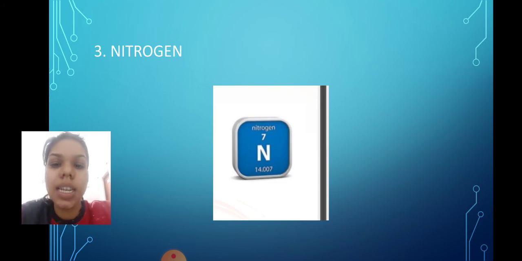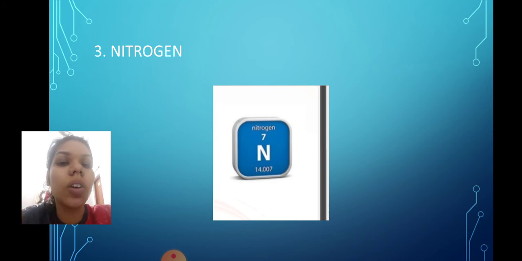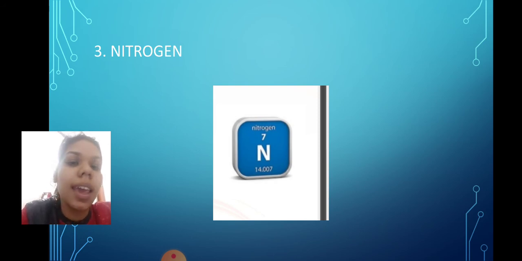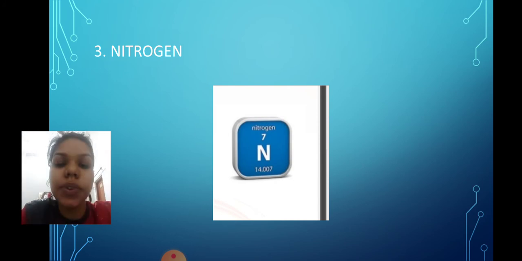Describe nitrogen as a component of air. To balance out oxygen, there is nitrogen. It is a non-combustible gas and occupies the highest percentage of air. This is why when you blow on a candle, it is easily extinguished. This is because of the presence of nitrogen. Nitrogen is also one of the most abundantly found gases. It occupies up to 78% of air.